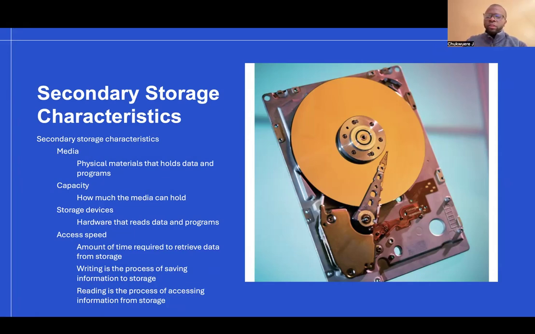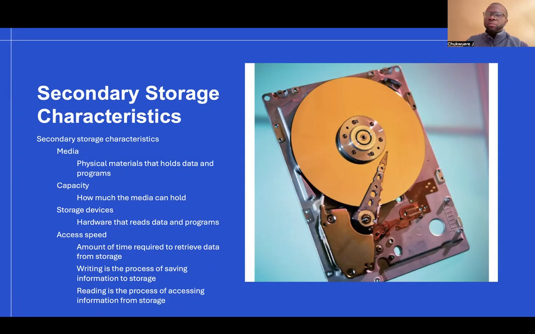You have the storage device itself, which is the physical hardware. You have the access, the amount of time it requires to retrieve data from it, because it's not okay for you to store your data, but it takes forever for it to load, for it to be retrieved. And then the writing, the process of saving information to the storage, and then the reading, which is the process of accessing information from the storage.